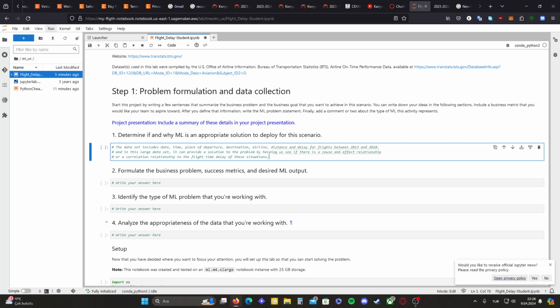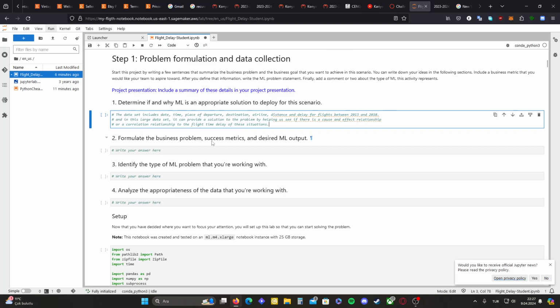So my answer is: the dataset includes date, time, place of departure, destination, airline, distance, and delay for flights between 2013 and 2018. And this large dataset can provide a solution to the problem by helping us see if there is a cause or effect relationship or correlation relationship to flight time delay in these situations, and formulate the business problem, success metrics, and desired ML output.